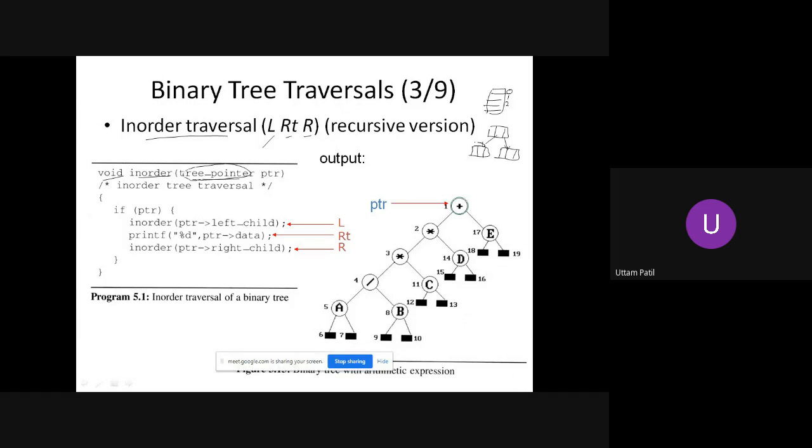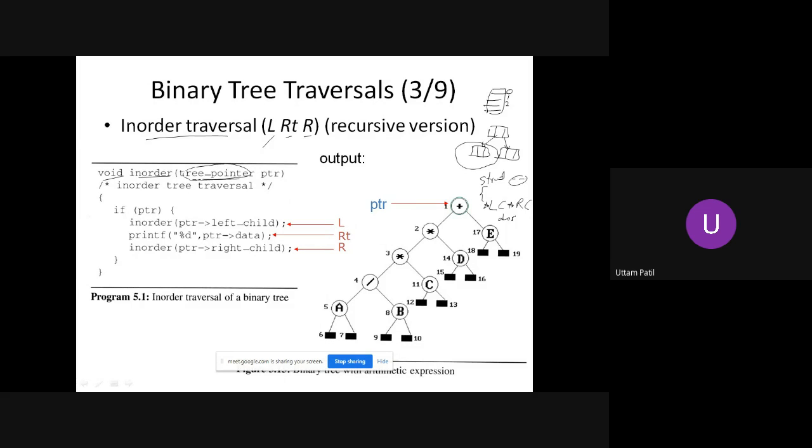To represent this one node, you define a structure and then you give some name. That name you can assume is this tree pointer, and then there are some things in it. You need a left pointer or left child, you need another pointer called a right child, and then there is some field for data or information.